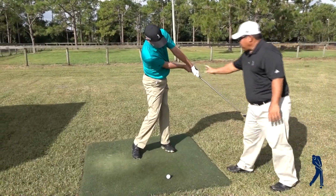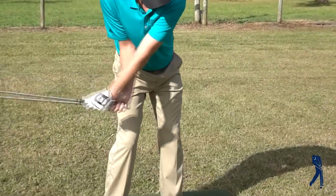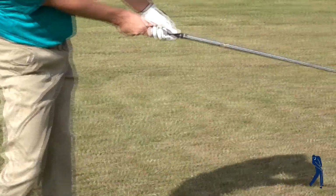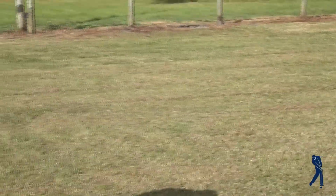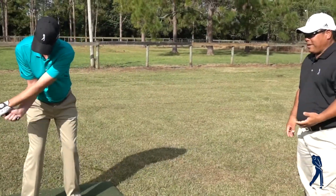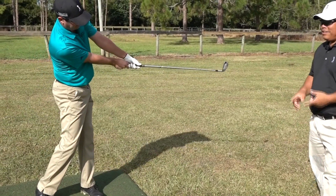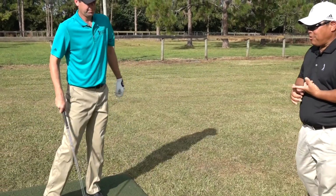Well, you can let it, for these guys, we'll let it rotate a little bit more, because we want them to learn to do the release a lot more with the left side than with the right. So that's really the difference between, again, the great ones and the ones who are trying to use the right hand. It's almost automatically going to turn into a flip and roll.